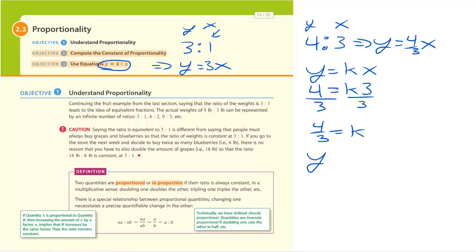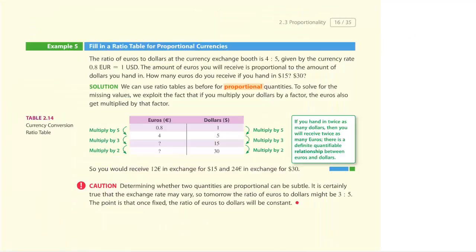Okay, so all we're doing with this chapter is introducing ourselves to this idea of proportionality. We've already seen direct proportionality, and then we're also going to talk about indirect proportionality. So here's a simple example looking at converting between two different currencies. If you're going to travel overseas to Europe and you're going to buy some euros and you had US dollars, well, if you were lucky, you would get this kind of exchange rate. Right now the exchange rate is 4 to 5, meaning that 0.8 of a euro equals $1.